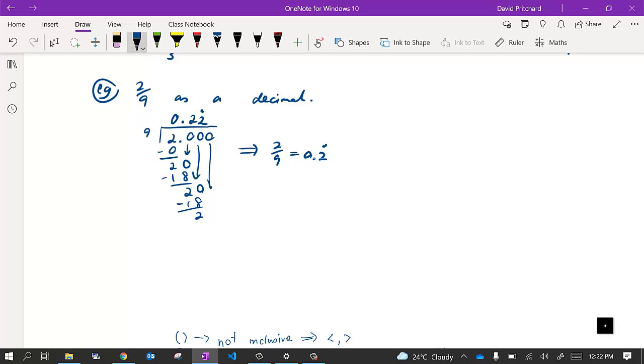I'm not going to need you to do this in most scenarios. Generally, it should be that you know those decimal representations of common fractions. But if you need to, there's a process. You need to go through a long or short division process to be able to determine that decimal.